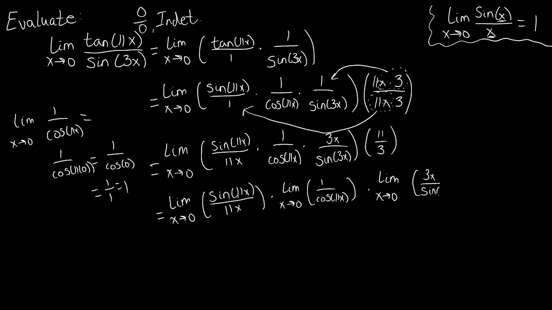Sine of 3x, and all these limits are being multiplied by a factor of 11 thirds. So let's go through and evaluate these. The argument of the trig function matches what's on the bottom. We're allowed to use this result here, so this first limit evaluates to 1. The second one we just evaluated to become 1. The third one, again, has the same thing on the other half of the fraction as we do with the argument of the trig function. The reciprocal of the limit is the limit of the reciprocal. So we have this, and then this is all being multiplied times 11 over 3. So it works out that 1 times 1 times 1 times 11 over 3, our limit is 11 over 3.